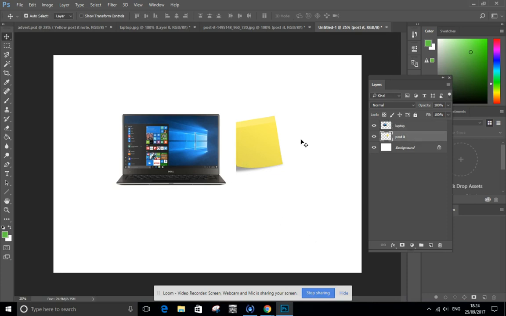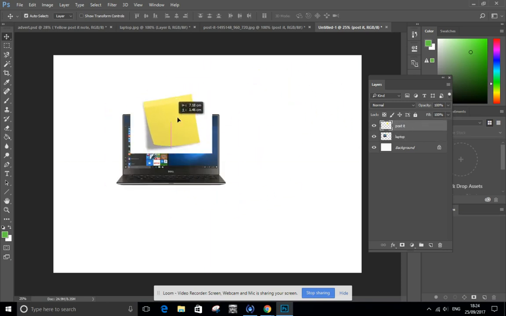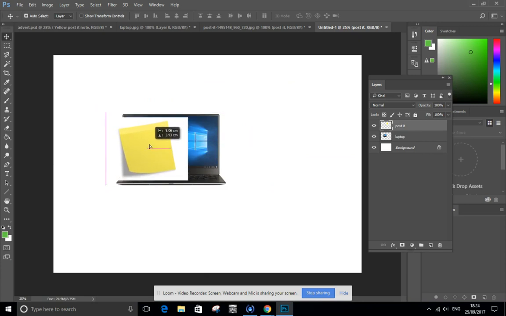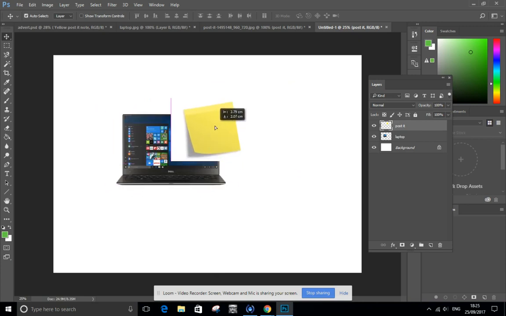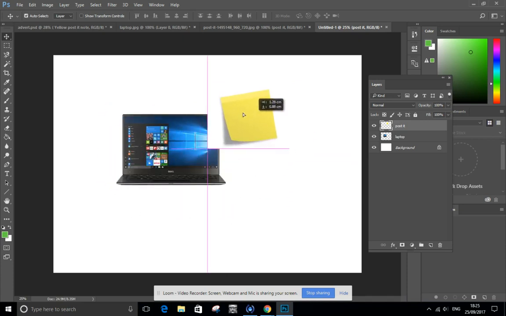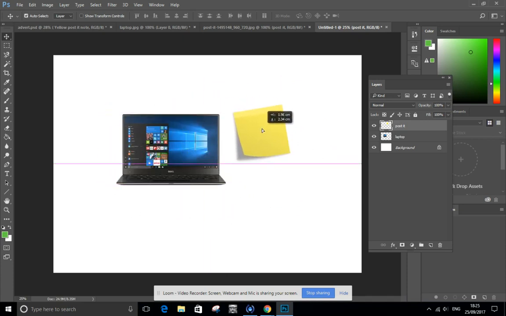Now, if I go to the post-it, I've got an issue with the post-it. The post-it is underneath the layer. So remember, how do we change that stacking order? We click and drag and change the order in the layers panel over there. Now it's on top of it. Now, unfortunately, I don't want the white background. That would look a bit silly. So before I transform it, I need to get rid of all of the elements of this layer that I don't need. There's a number of different tools I can use. I just want to keep the yellow.